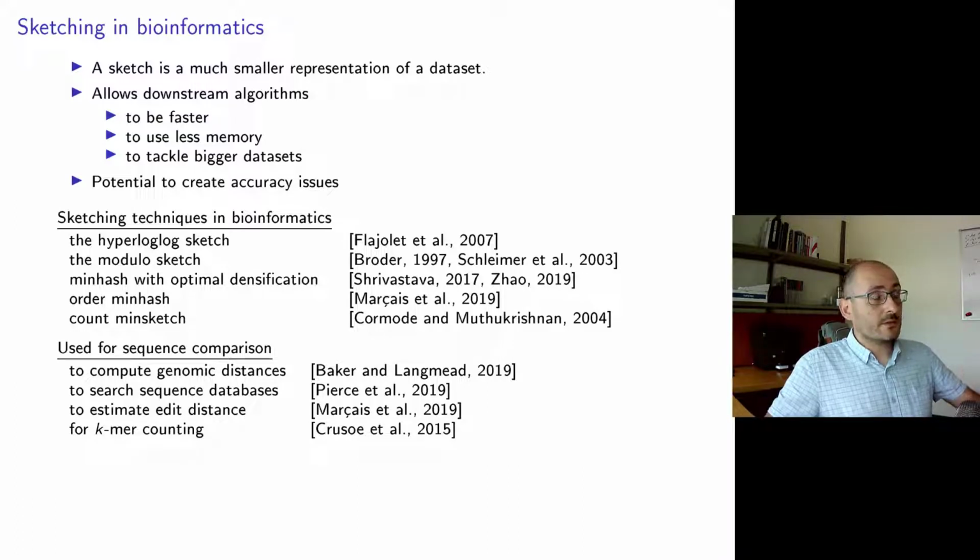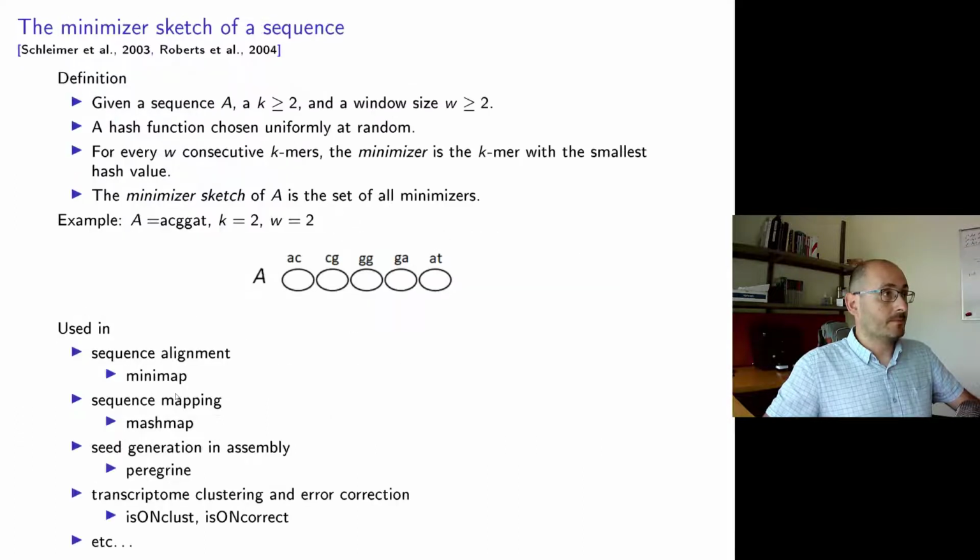There are several examples here that I list of sketching techniques in bioinformatics, and also several examples of downstream applications that rely on sketching. However, one must beware when using sketching in that a sketch can create inaccuracies relative to the original data set. And that's what I want to talk about today.